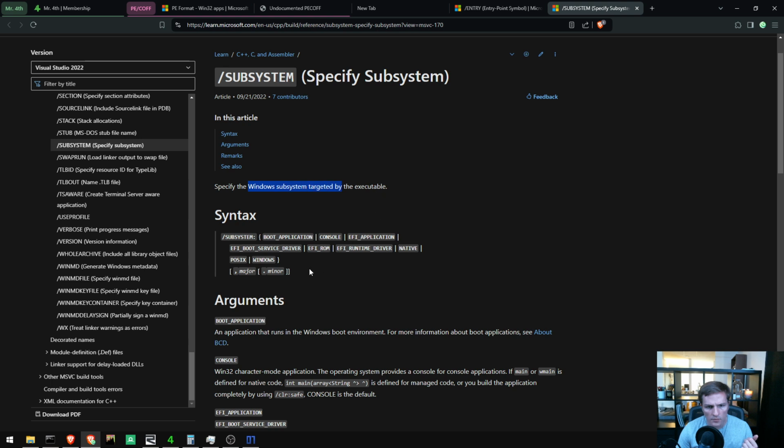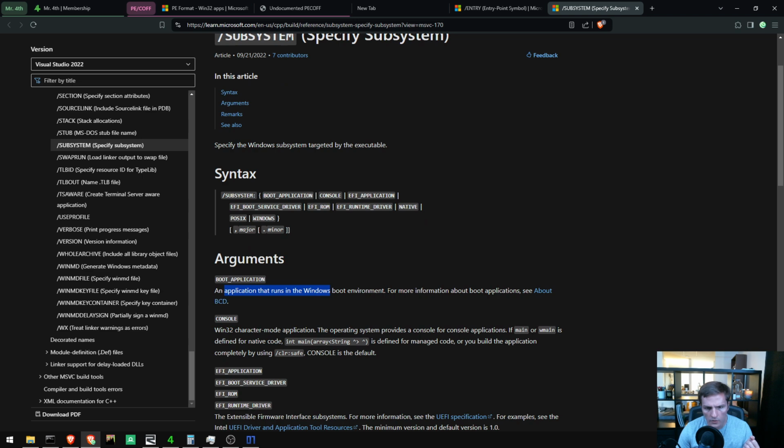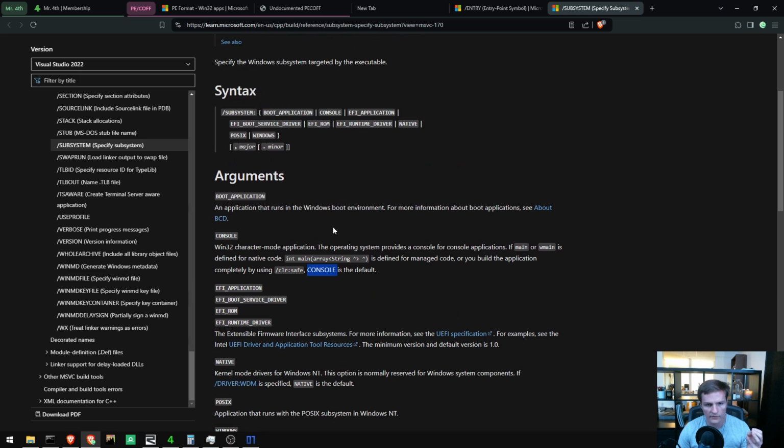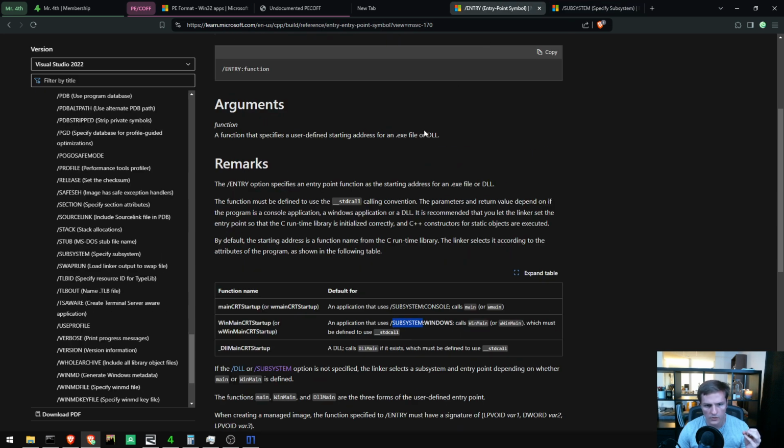Specify the Windows subsystem. The operating system provides a console if main or wmain is defined for native. Console is the default. Okay, so we're in console mode, which means it's looking for this as the function name for the entry point, and calls main or win main.